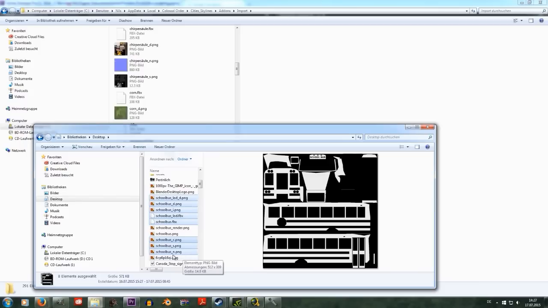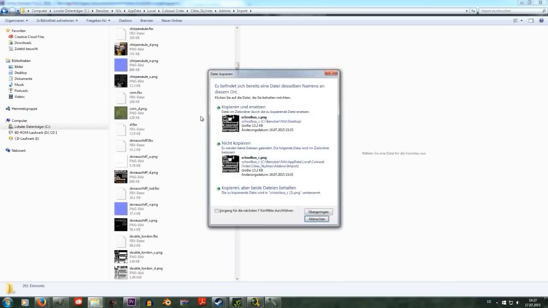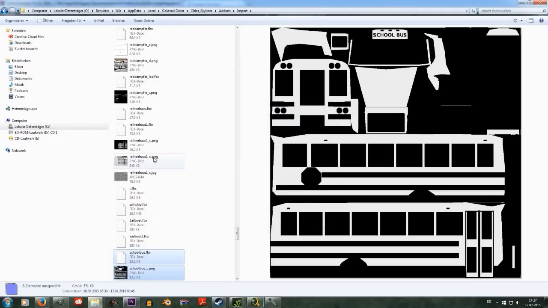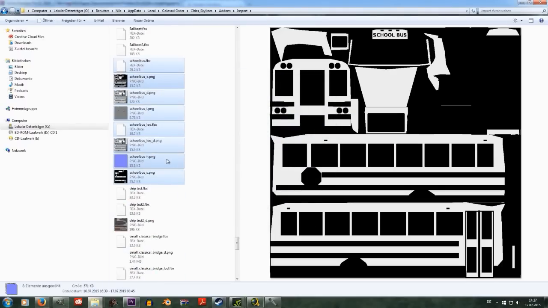So we have the FBX, the FBX LOD, the I and D and the LOD D. I've done that as well, you don't necessarily need to do that. Basically it's the diffuse texture but smaller, so it's scaled for the LOD as well. Alright, so we're going to put it in here, right? But basically I already had it.